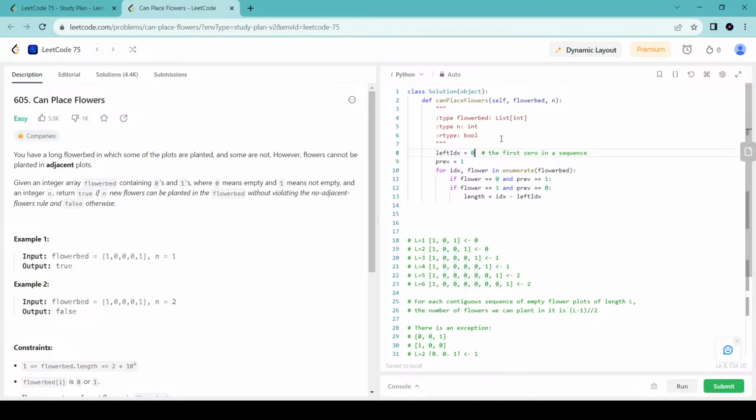I'll actually have to make the left index -1 because there is an edge case when it's 0, 0, when the left is 0. Then this is 0, 1, 2. Oh, actually this works. 2 minus 0 is 2. Yeah, that's correct.